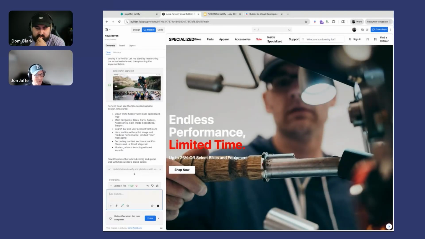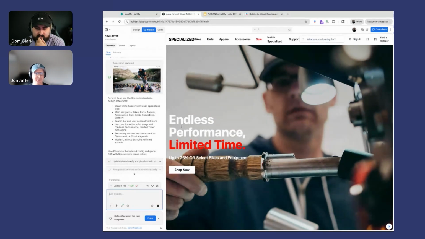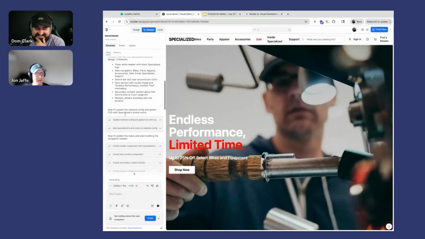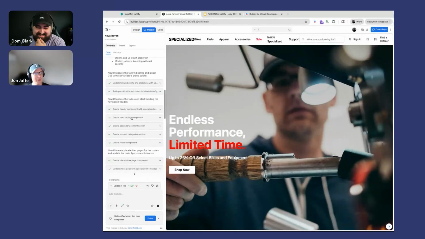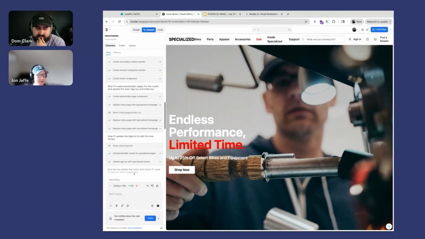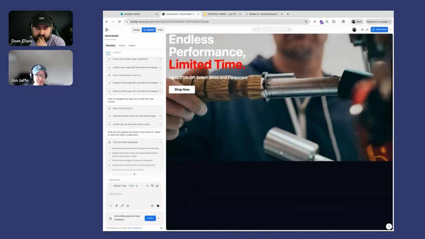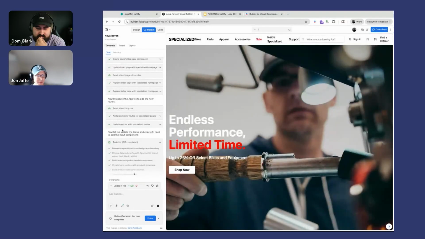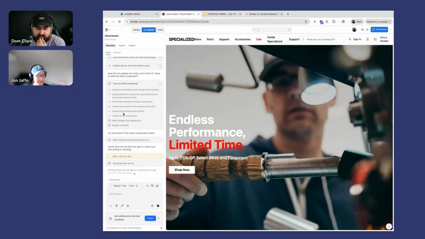I just said create a clone of the website, and so it derived that it needed to create the header, the navigation, search bar, all these different parts of the application here, and then so it built that out, has this running checklist. So as it goes through, it's going to create these actual components as part of the application. So this was all that it did here to get started as far as building this out. And so it did kind of this to-do list.